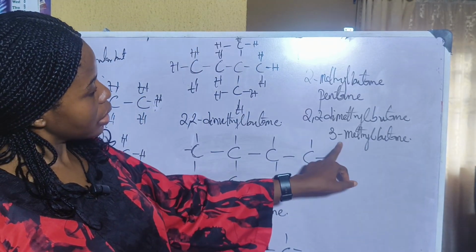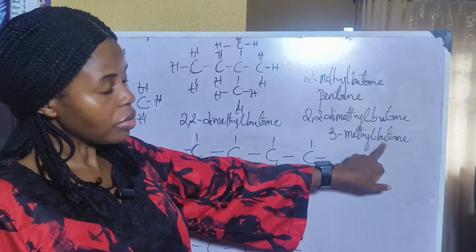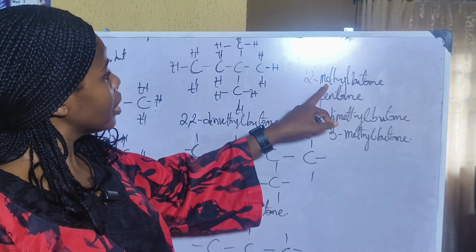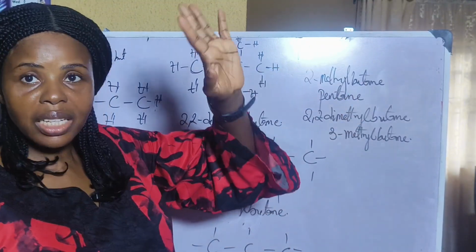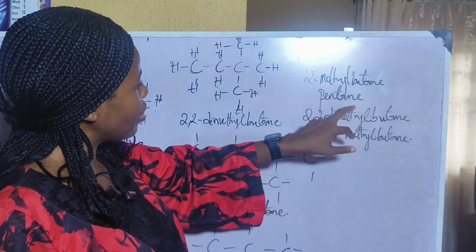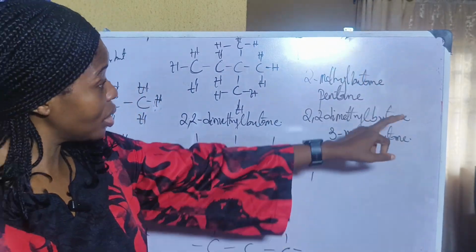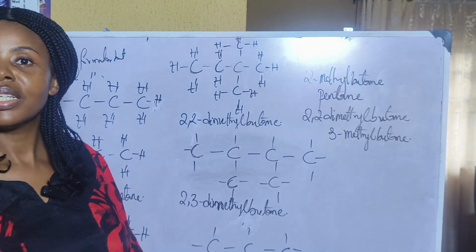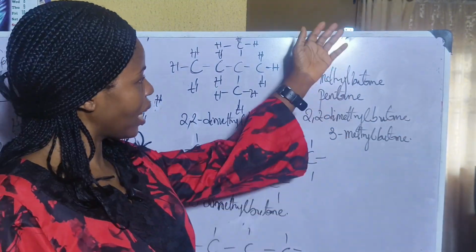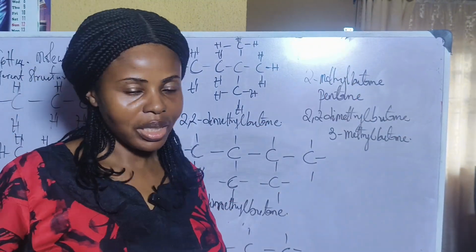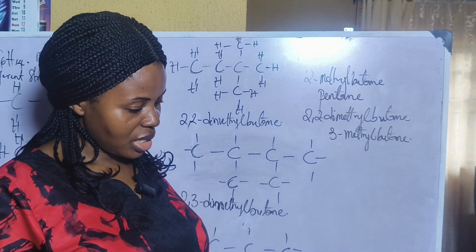Let's see. This is 1 and 4, that's 5. This is 1 and 4, that's 5 carbon chain. This is 5. But this is 1, 2 plus 4, 6. So this one is not an isomer. That's how you identify that when you are asked a problem. On objective, you see, it's very easy.